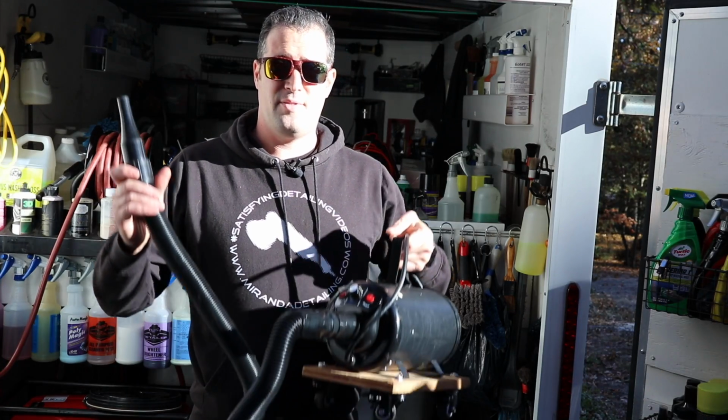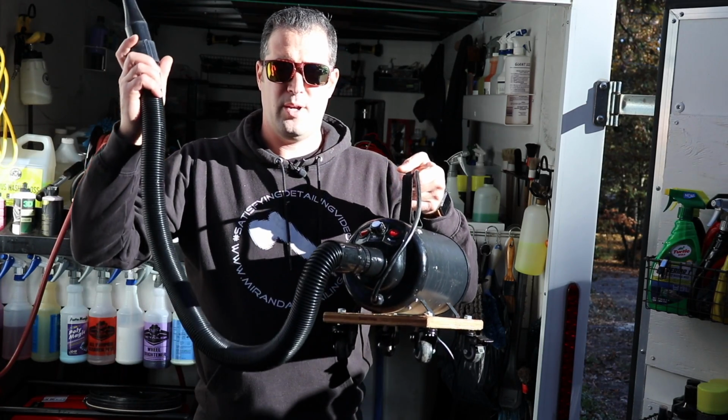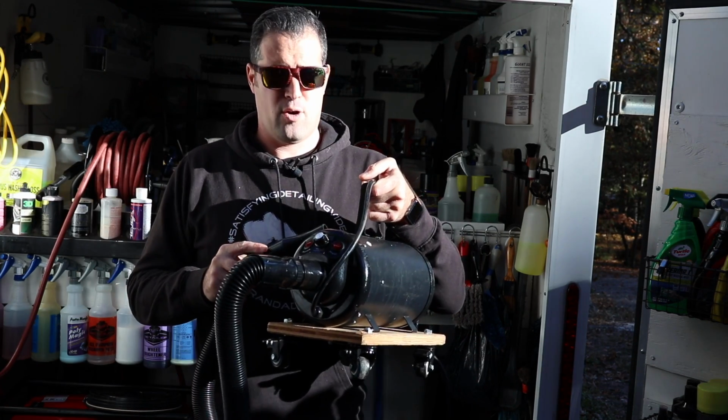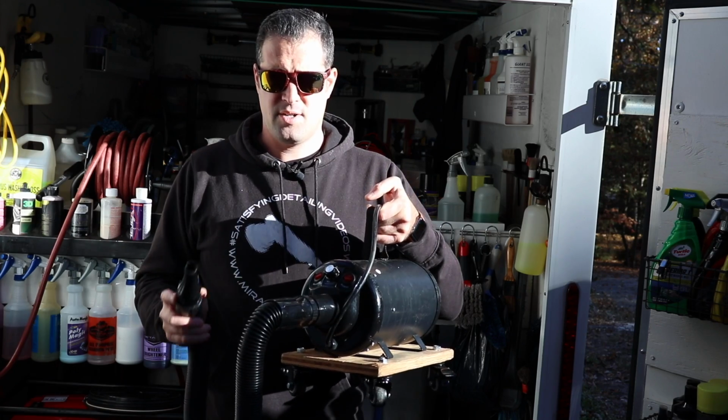Now, speaking of the heated dryer, here's the little dryer that we use. We love this thing. It is awesome. It's actually designed as a dog grooming blow dryer. Very affordable. This thing here was $50 or $60 on Amazon, and it is extremely powerful.